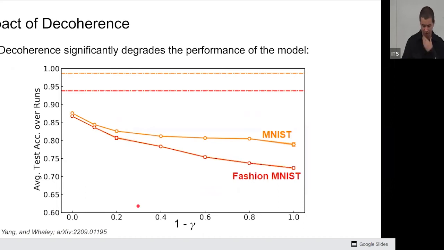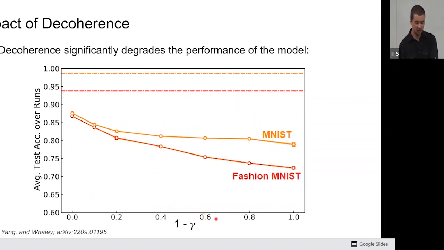Okay, so this is a plot showing our results. The dashed line up top here is the state-of-the-art convolutional network. So this is a best case classical machine learning scenario. Obviously, it's better than we are because we're using 2 qubits, or 1 qubit for each leg of our tensor. So it's pretty low rank. And the red here shows fashion MNIST, which is a hard data set. Orange here is MNIST.